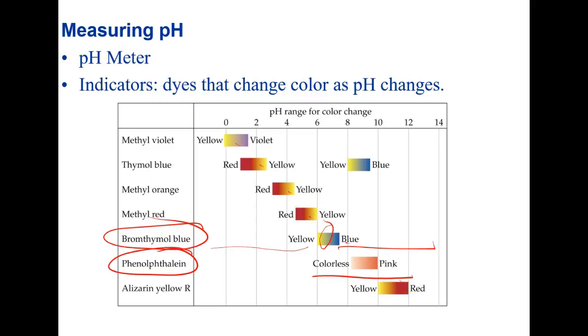There are also, in addition to indicators that we see in the lab, some natural indicators out there: red cabbage juice, tea, mustard. Many of them will change colors in acids and bases. And red cabbage, you can either boil it and collect the juice, or you can put it in a blender and mix it with some water, and you can get a variety of color changes with that as well.